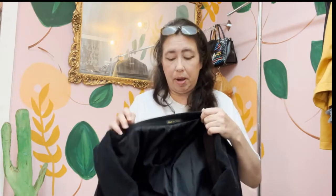She said, oh, no, I got your hopes up. You have to spend $35. And I was at 30. I was like, well, you know what? There's a blazer that I was looking at, I was considering. So basically I got this for $3 and saved $2 by buying it.